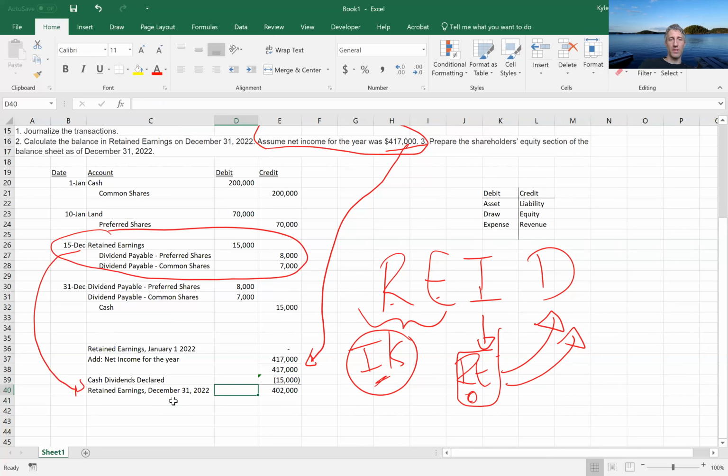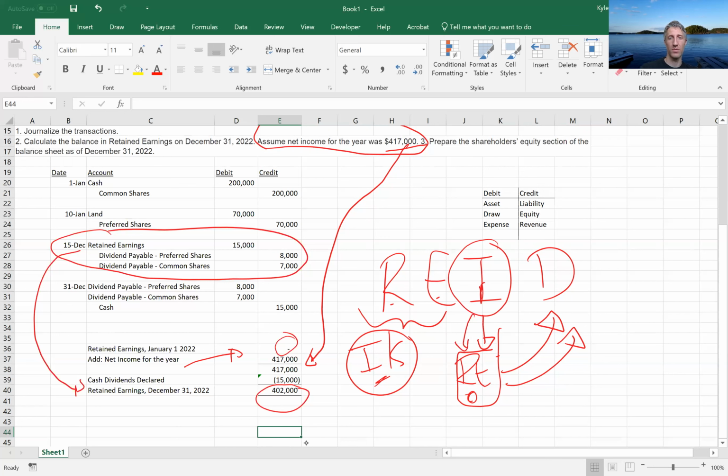So this is what would be reported as the retained earnings account within the shareholders' equity section of the balance sheet, $402,000. And this here just reinforces our relationship of what we know about retained earnings. We started with the beginning balance. It's a permanent account, so there should be a beginning balance unless the corporation didn't exist in the prior year. We add in net income, and that's what we're seeing with REID, remembering income summary has a balance of net income, and that closes to retained earnings. And then we pay dividends out of retained earnings, so it reduces it. So dividends get paid out of retained earnings.